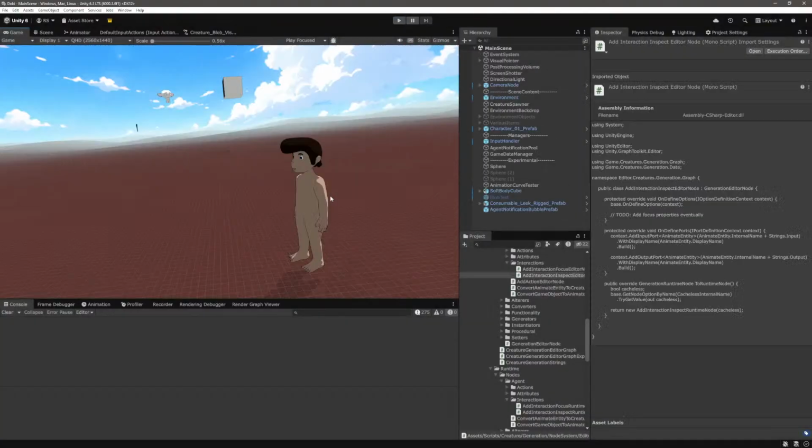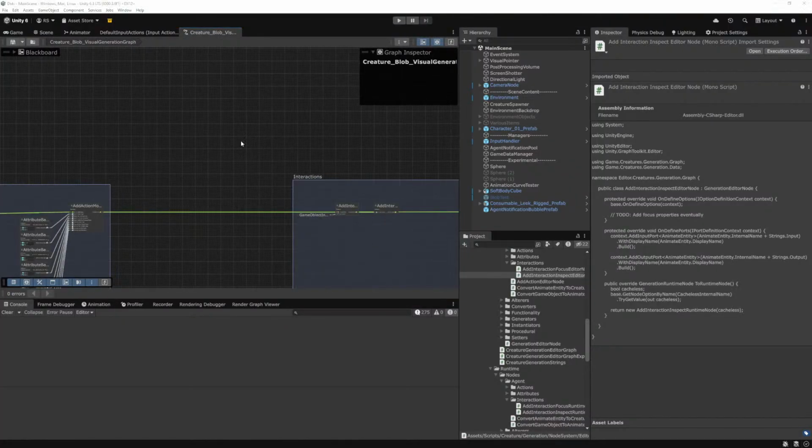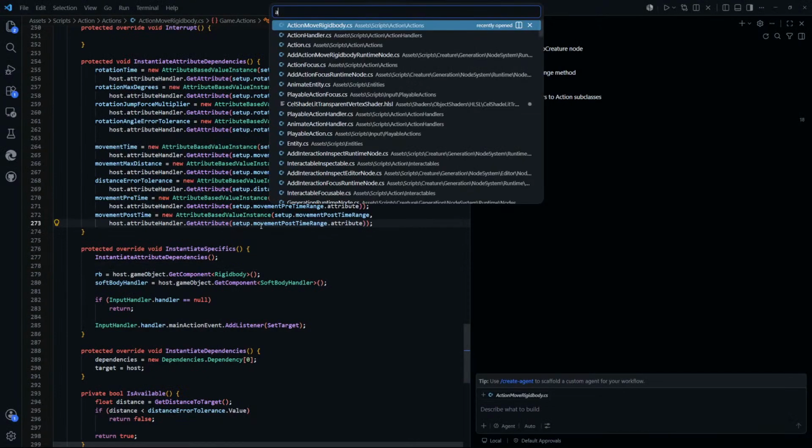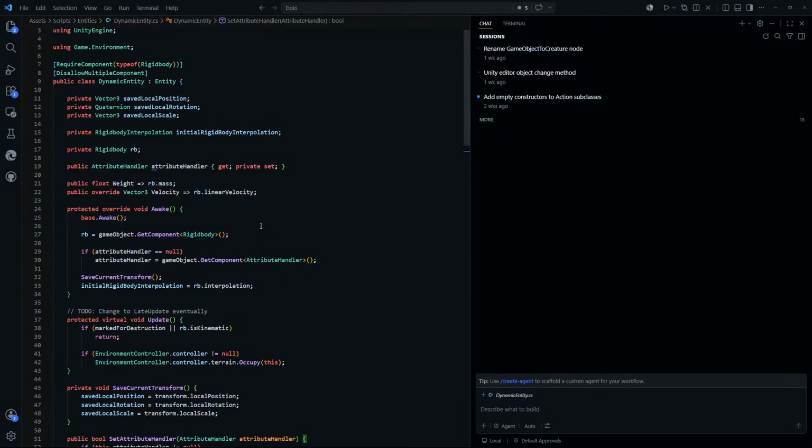Okay, extremely nice to have that taken care of. But let's see, what I want to do is animate or dynamic entity.